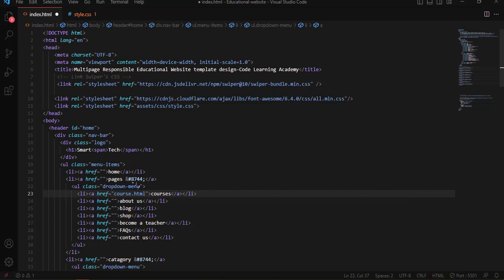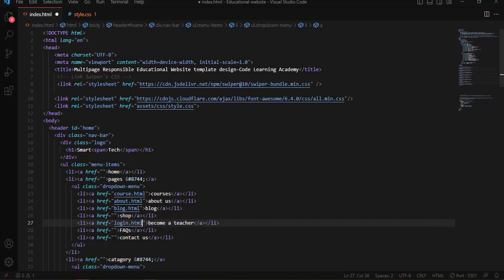This means that if I click the course navigation menu, it redirects you to the course page of this responsive multi-page educational website. The same goes for the About Us page, the blog page, the contact page, and the login page of this responsive website, right?